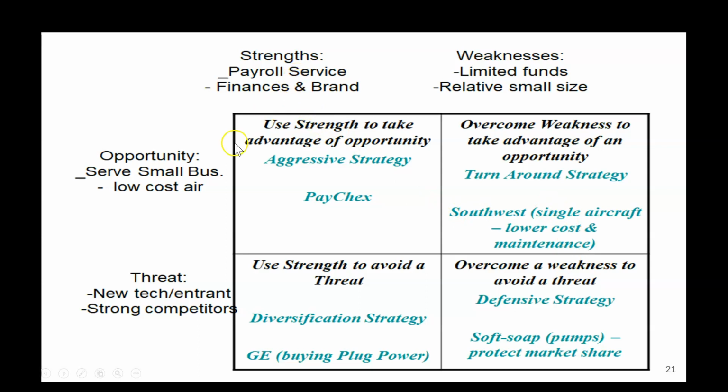And the way that might look, in particular companies: payroll services is an area of strength for Paychex. The opportunity to serve small businesses, that's how we get the business model that is Paychex as we think about it. If we look at limited funds, a weakness compared to its competitors, but the opportunity to provide low-cost air travel, we get the Southwest strategy, where they fly into smaller airports and have a single aircraft that can be flown by every single crew that they have, which decreases their cost of maintenance and makes it very easy to swap one plane out for another.